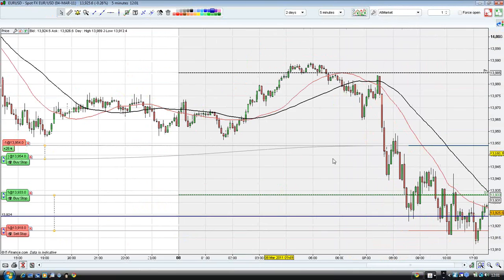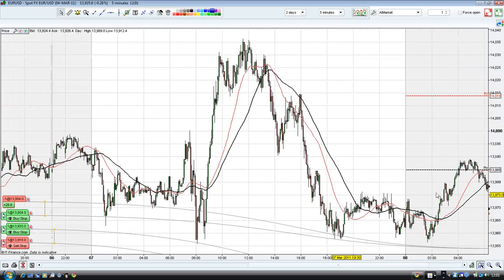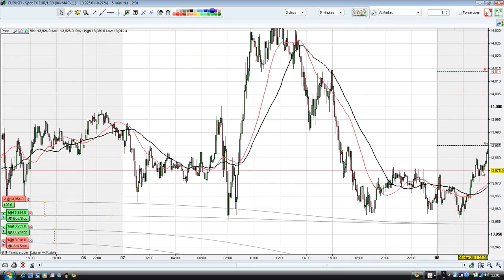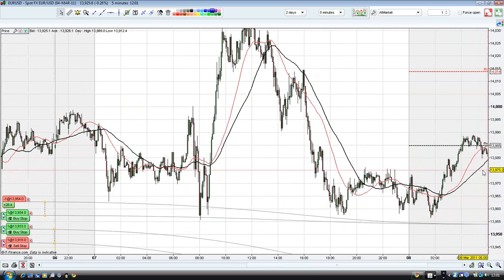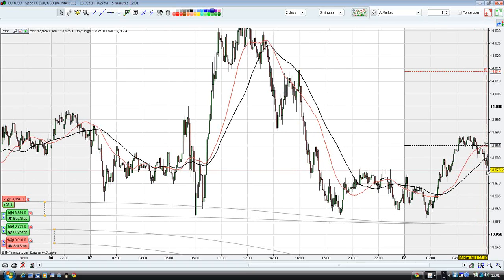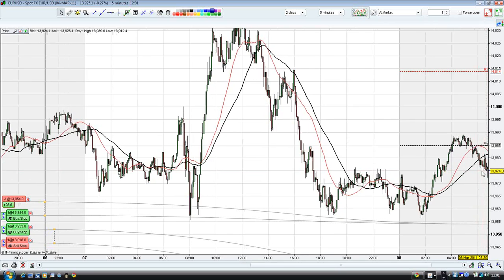So when we met this morning, this is what we saw when we met this morning at about 6:45. Okay, so at 6:45, where we met, we noticed that the market was initially trending sideways there, went up, broke the pivot point and started to come down.